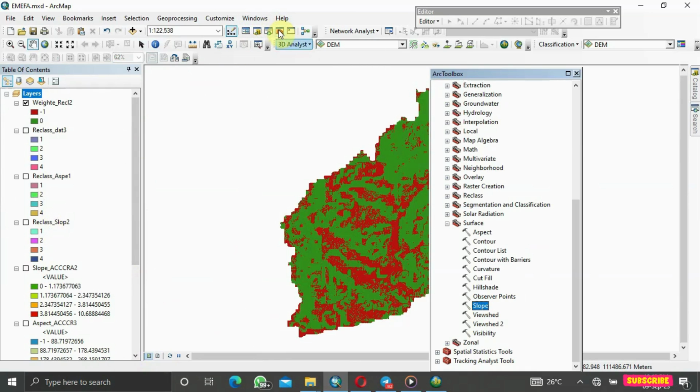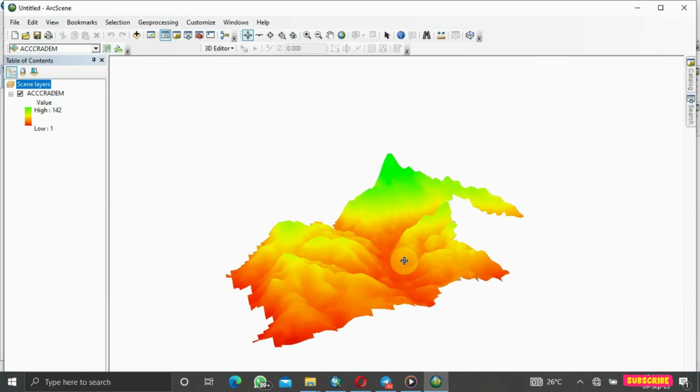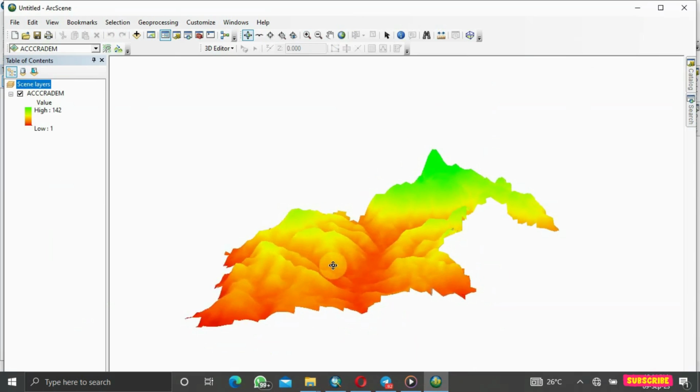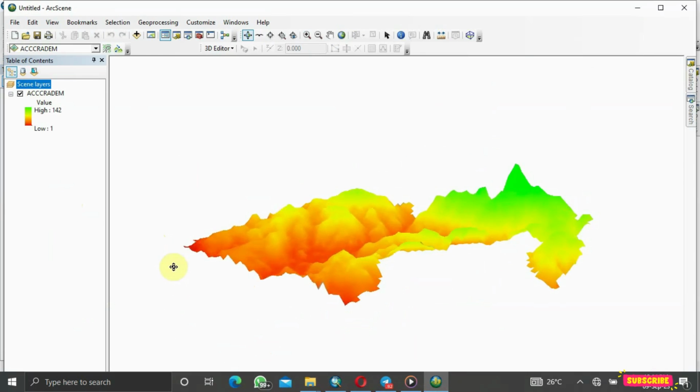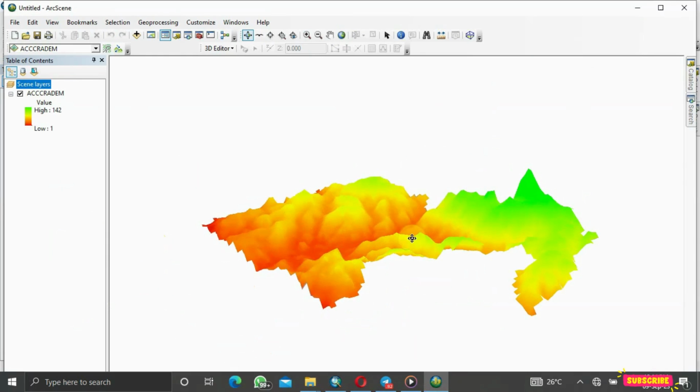There are lots of tools you can use: the watershed, the hillshade, the curvature of the landscape, the contours without barriers. All this surface analysis you can perform using your digital elevation model. And to also represent it in a 3D format, you need to open your ArcScene in order to get a 3D dimension like this, and you can play around with this in order to get a very beautiful work.